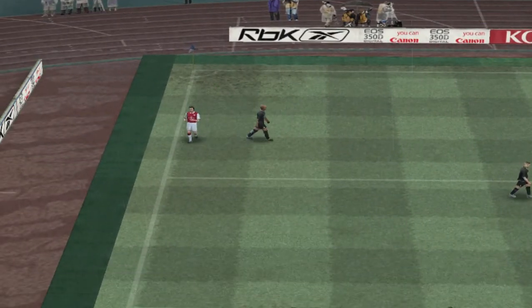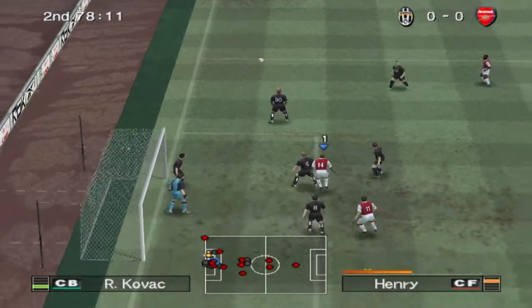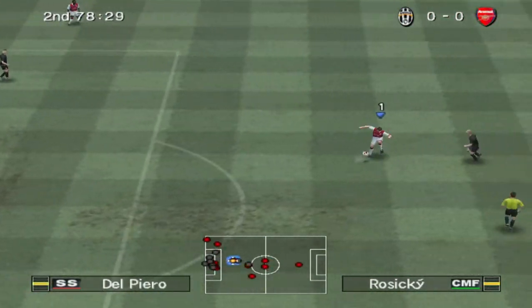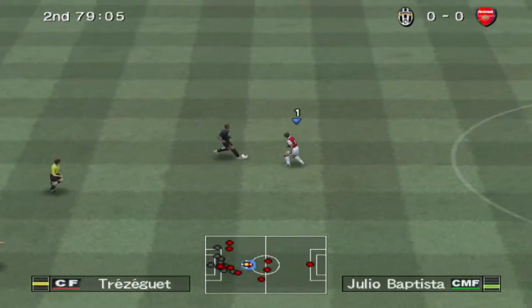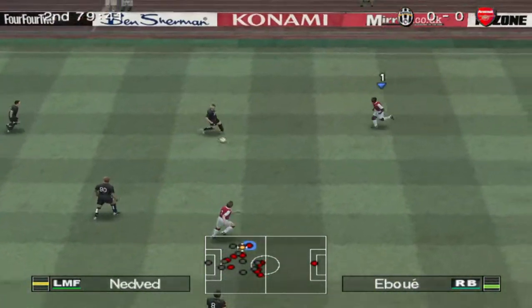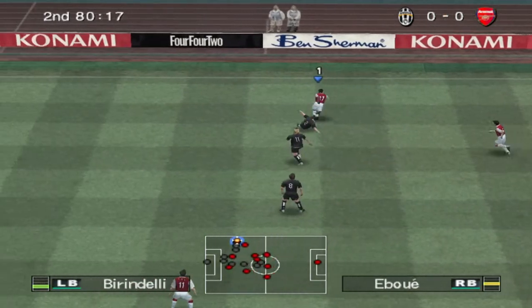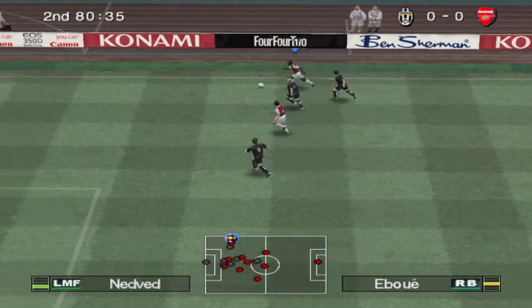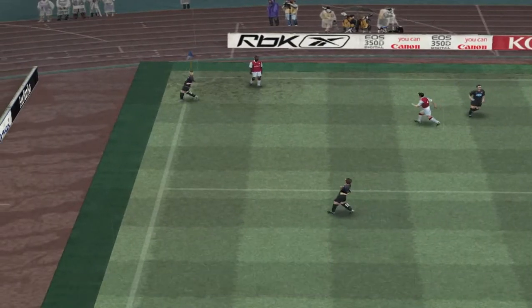Neat ball through. They're given another corner. Lofted it in. Great defending there. Good work to keep the ball. Here's Nedved. Ball stolen off him. Chance here. They have another scoring opportunity.